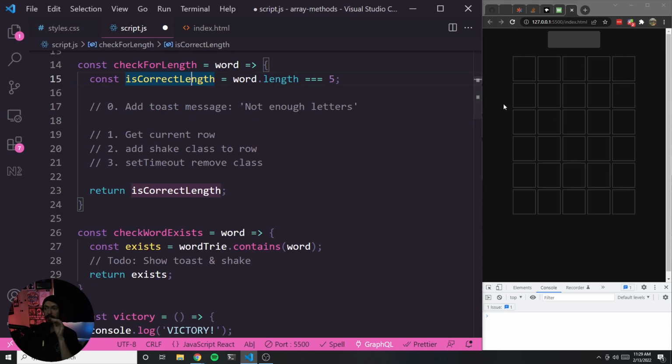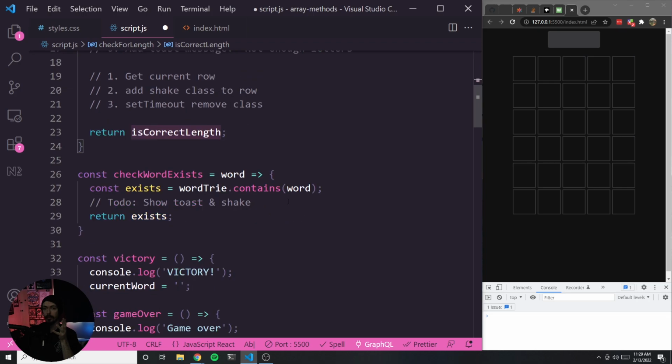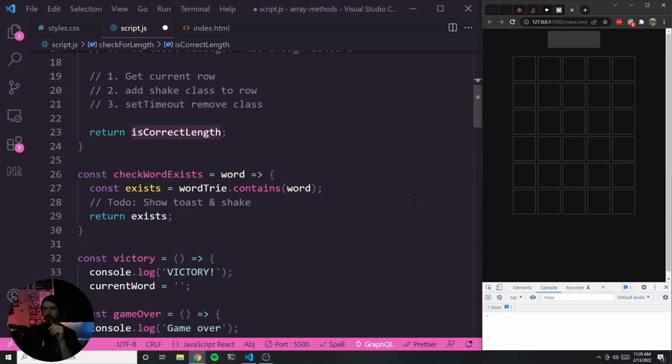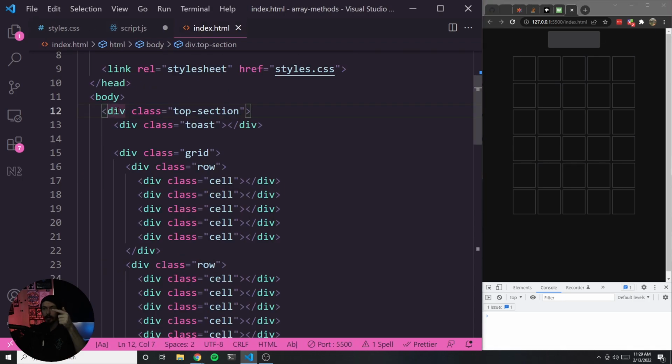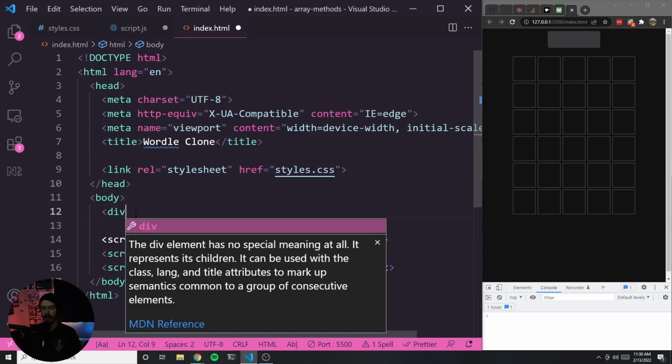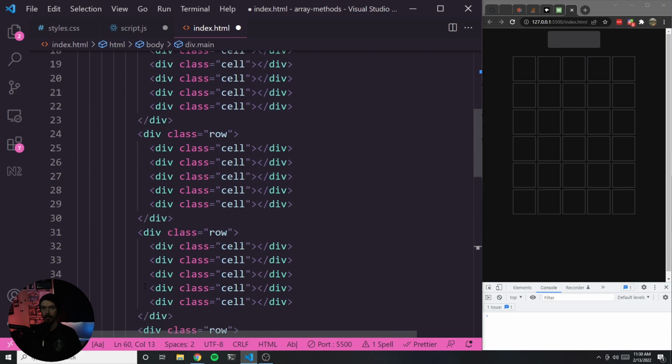There's one more thing that's going to get added to this view, which is the keyboard at the bottom. So if we look at the actual Wordle, there's a keyboard at the bottom. And I'm also noticing that this is smaller than what I have. So I'm going to decrease the size in just a second, but there's going to be a top level container too. So there's going to be a top section, bottom section, and then a main, I guess you could say. So let's cut this and then let's do the main div, put that in there.